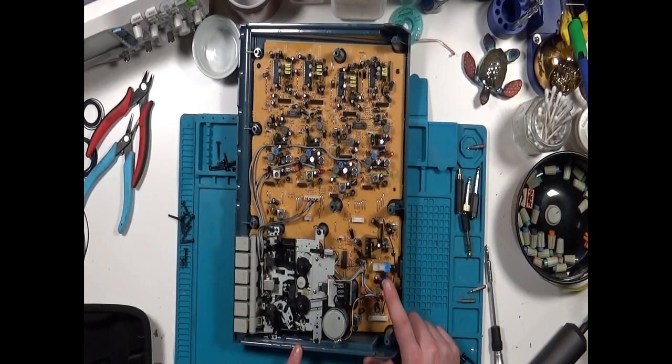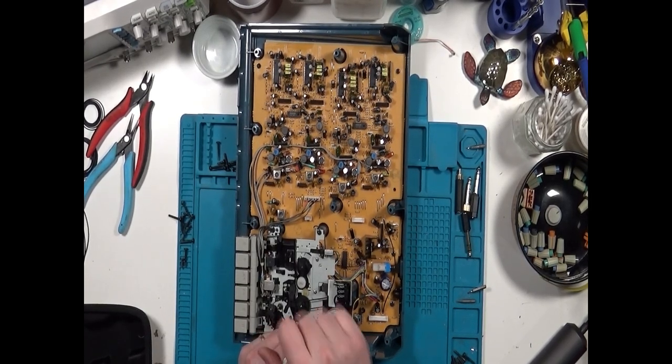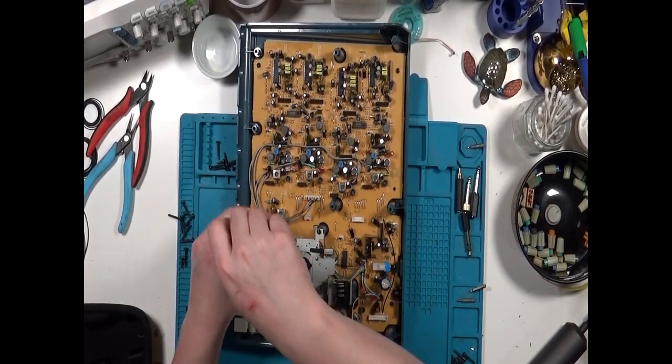But it looks like there's a little crud around the main bypass capacitor in the power section, so I have a suspicion it's failed. To find out, we'll have to finish taking the Tascam apart. We start by unscrewing the tape transport. There are 5 screws. Don't miss the one holding the motor assembly down.